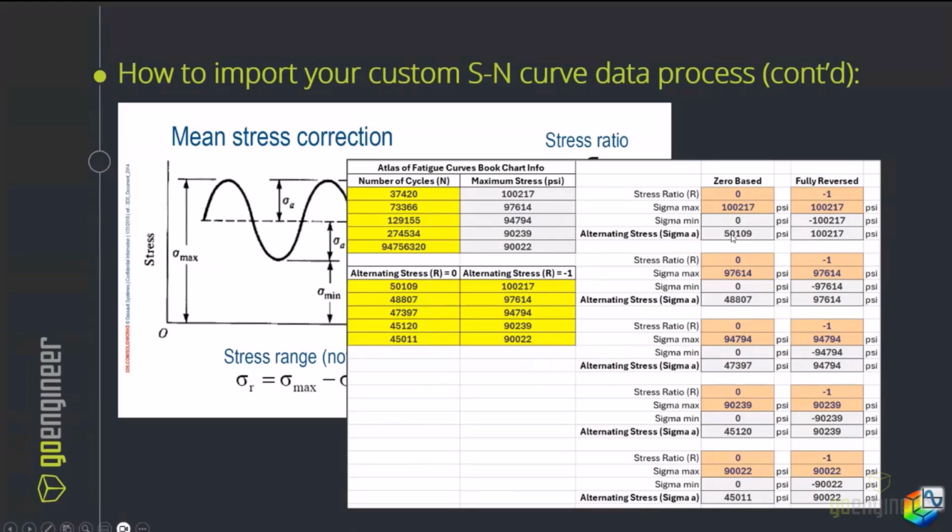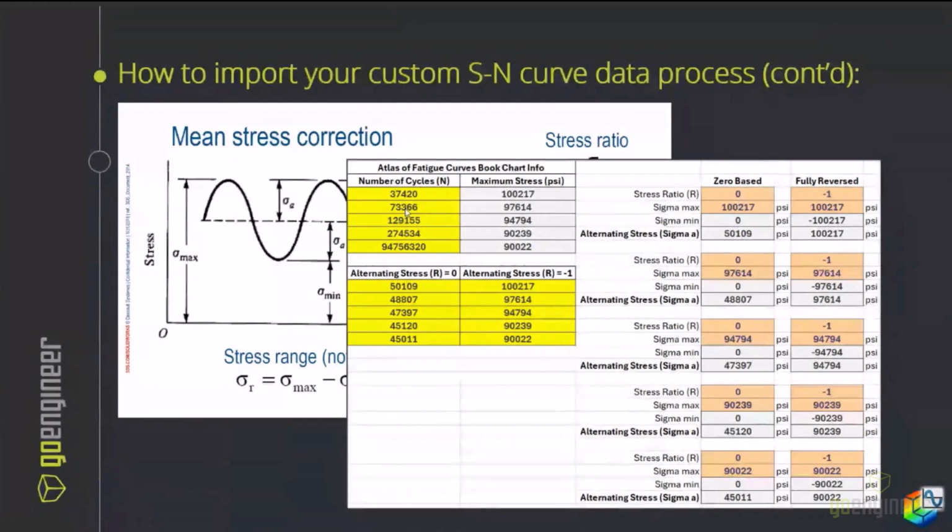So as you see here, like I said earlier, this is the math. A 0, max, let it calculate min, and then use the equation for finding alternating stress. This whole column is based on zero-based, and this whole column is based on fully reversed. And I basically took these values here and put them into these yellow box values here.